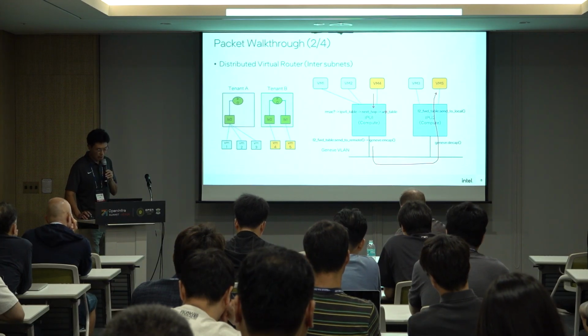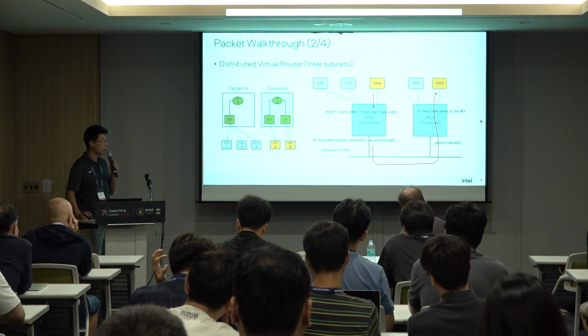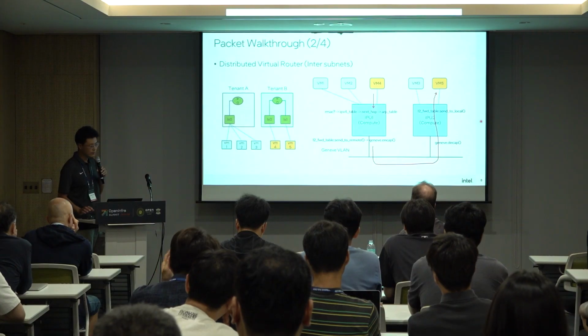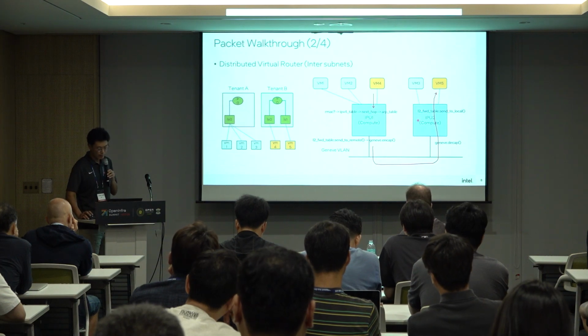Usually these ARP tables are run by the machine learning mechanism implemented in the OVS. So whenever an ARP packet is seen by the OVS, then OVS will automatically populate this table through the P4OVN API actually.